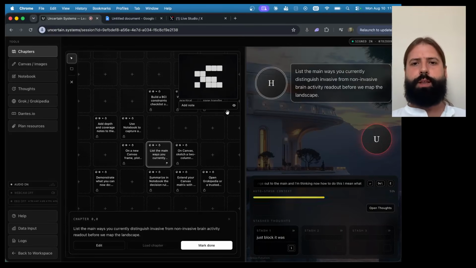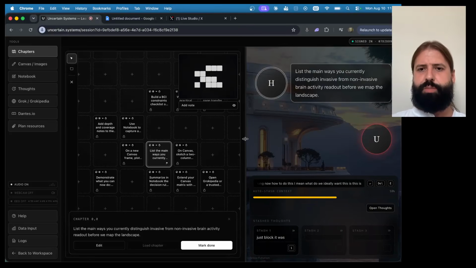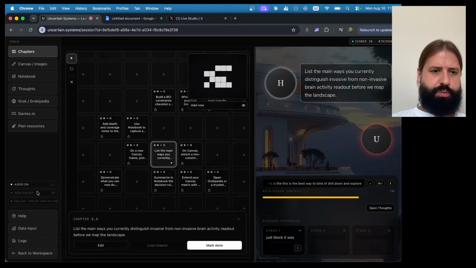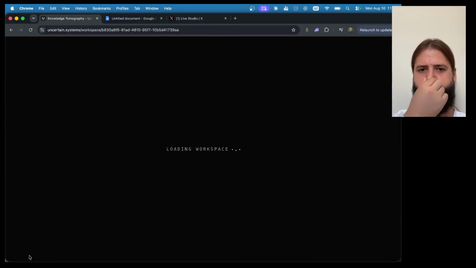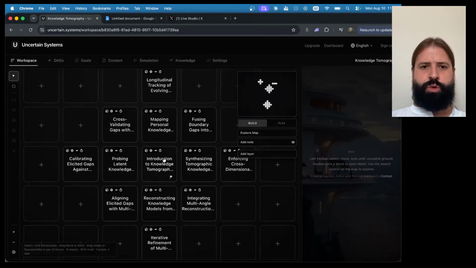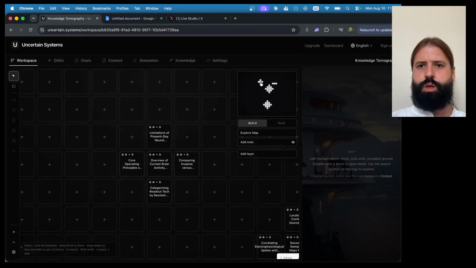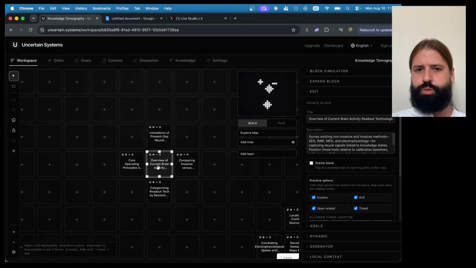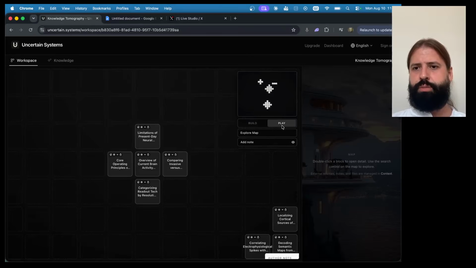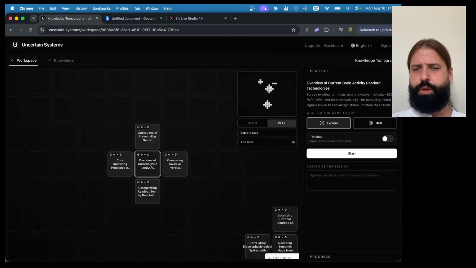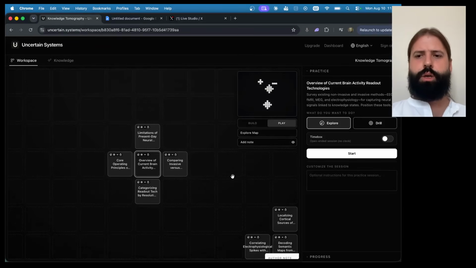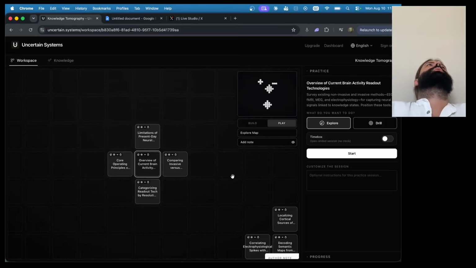I mean, what do we ideally want? This is the best way to kind of drill down and explore, right? But what now? Let's go back to the workspace. What do we want to do here? So we're in play mode, and how do we tie back the building?